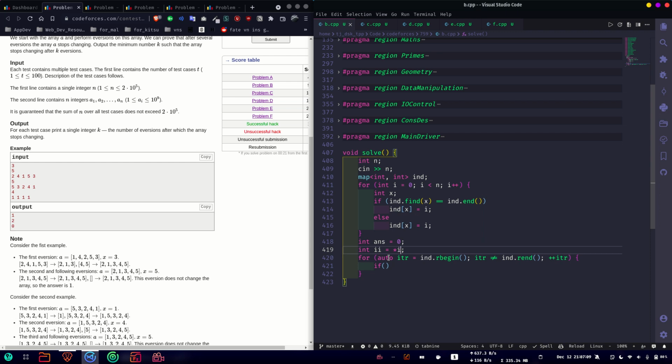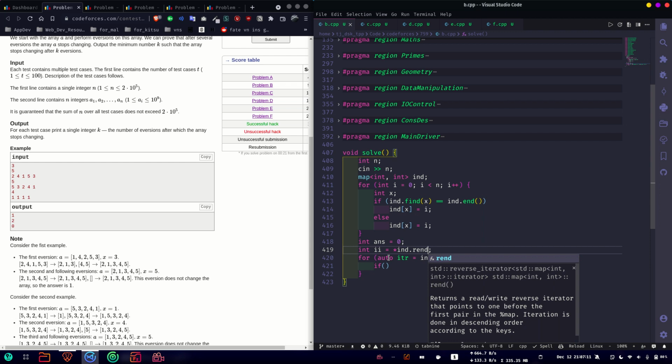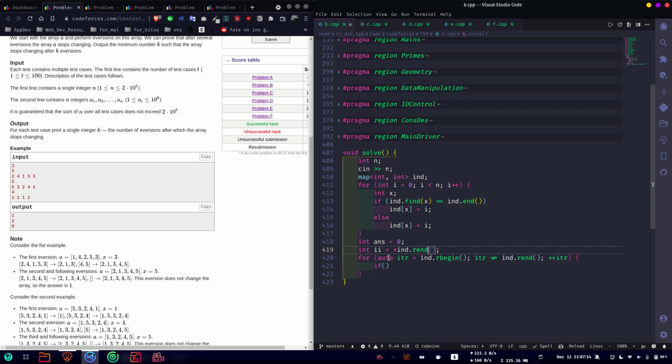Star of ind dot rend. No, second, -1, because we are looking to the right of that index.